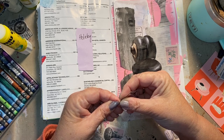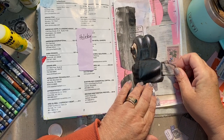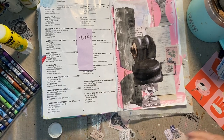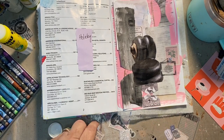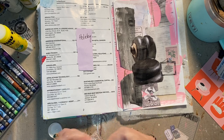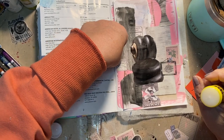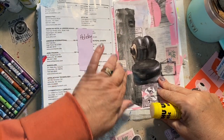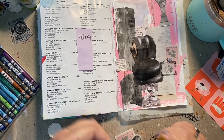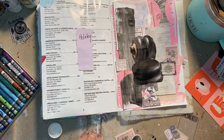Yeah, Amy Tangerine. And what was that other lady's name? Tracy Bautista. She was one of the first people I found that was just going wild with products. And she's in California. She was the maker of one of the original Mod Podge things, or her name was on it. Does anybody remember Tracy Bautista? She did a lot of this kind of stuff, and then painting on top of it, and just creating mixed media treasures and abstract stuff.